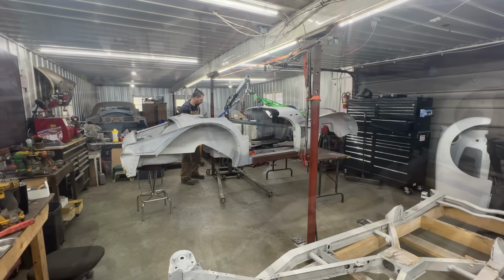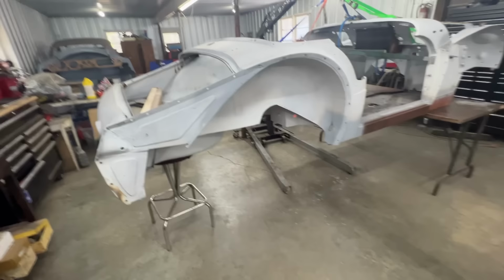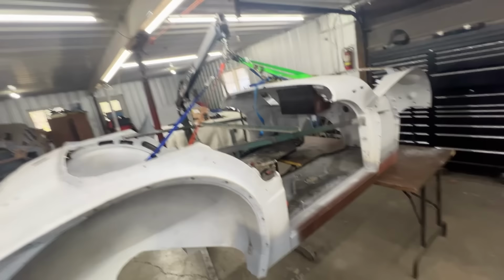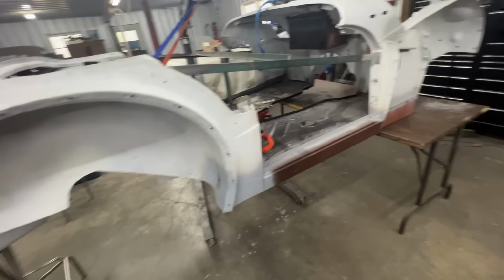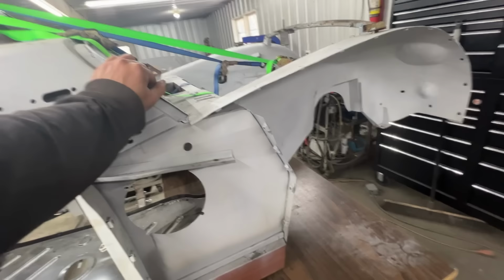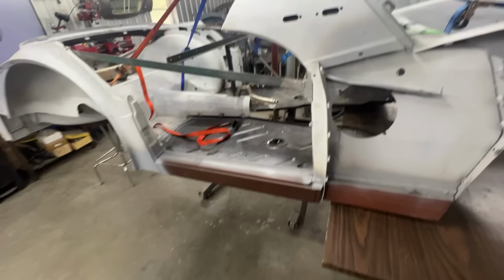Set, so I think that's more than enough to support it. Like, it is stable. It is stable. I'm gonna keep the straps there and the engine stand for now, even though that's probably gonna be in my way, so I might remove it at some point, but for now it is good. Like, it is pretty solid. It's not going anywhere. So let's crawl underneath and see what we need to do there.